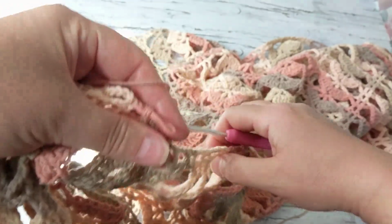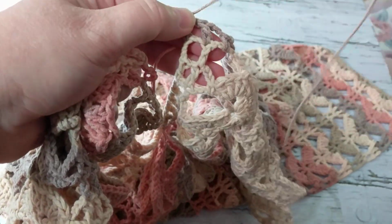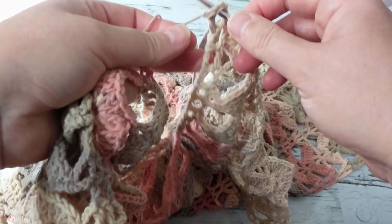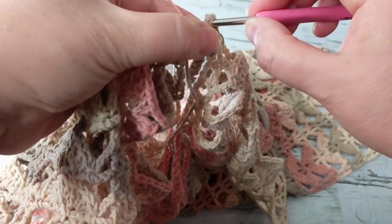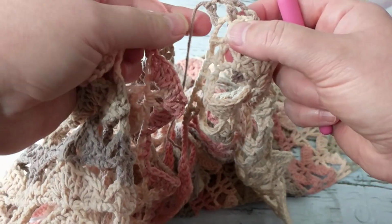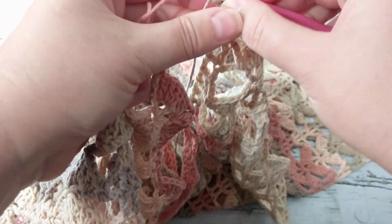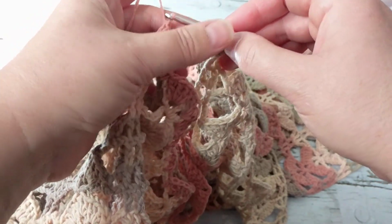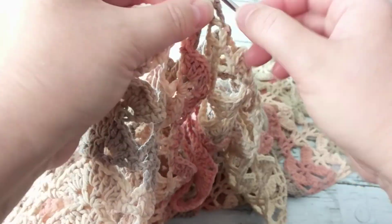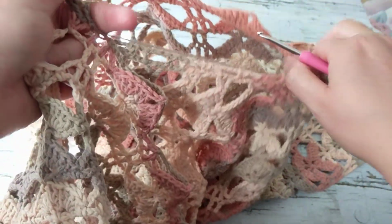Okay, as I said, I did not leave any space on the back for the collar area. So I'm going to automatically come here, right here, and then make a join. Just like this. I'll weave the ends later. I left it, maybe I thought I could sew, or I don't know. Maybe I thought I could use up the yarn, or poke it here, just to join. And continue crochet. Okay, and this would be the collar area.